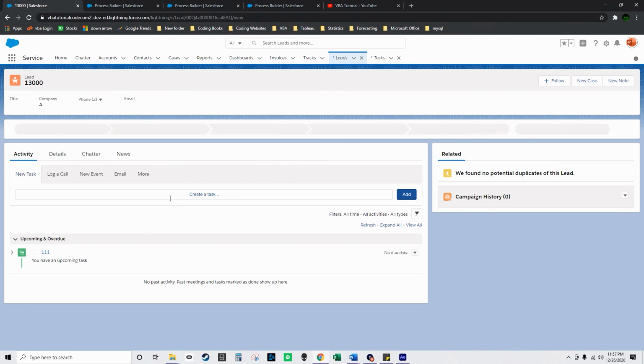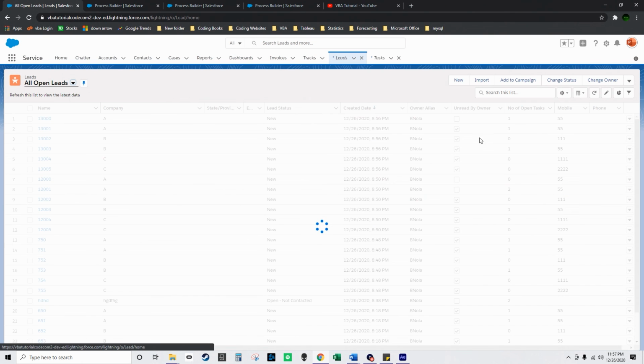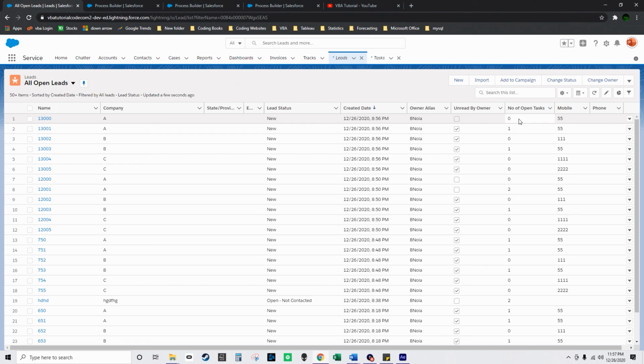So now you can click in this and you can mark off the task as being done, and then it disappears from this column as being done. So basically with the upload and the process builder, you could assign tasks really quickly, and then with this Apex code you can keep track of the open tasks on your leads and then also on your contacts, and then also you have your user leads too, so it's a quick way to organize your work and assign tasks with Apex.